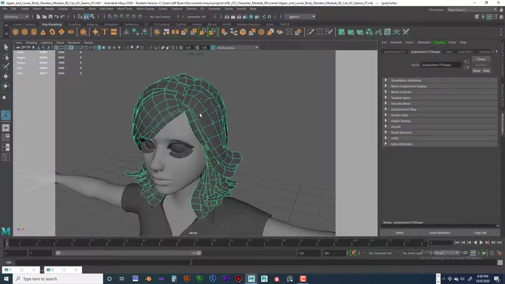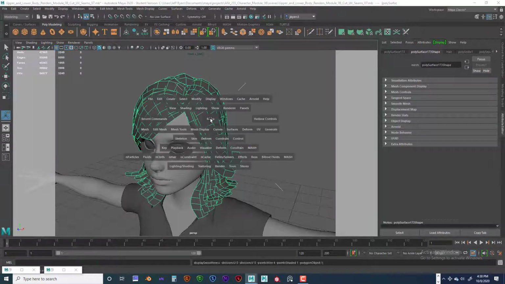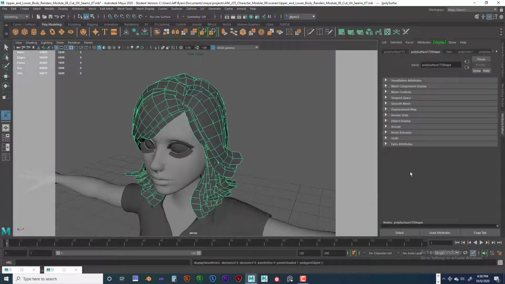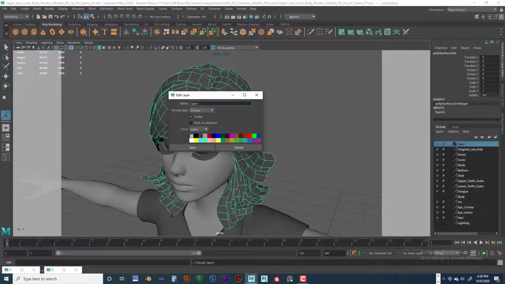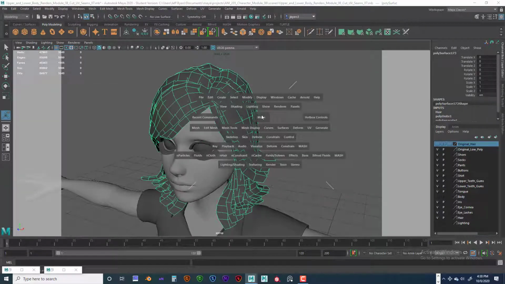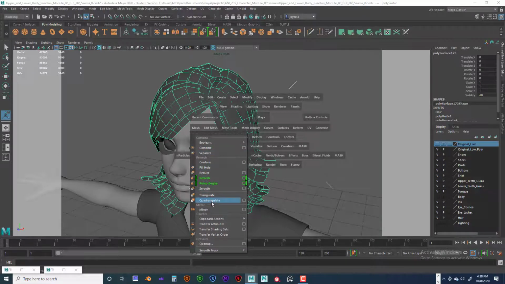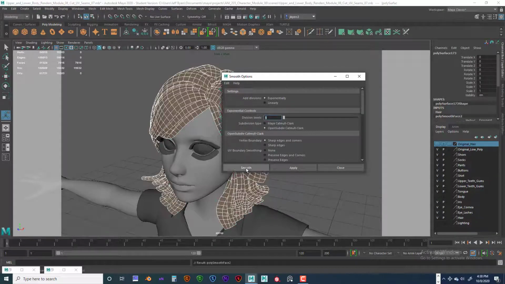Now the problem is with the hair, if I hit the 3 key, that's not too bad. That doesn't look too bad. But I can smooth it, and you have to duplicate it first again, right? So you want to click the hair and then Control D, put it in a layer, and call that the original hair. You always want to do that with all the stuff you do. Okay. And then I can go in here and do mesh and then smooth at iterations of 1, so subdivision levels at 1. There we go.